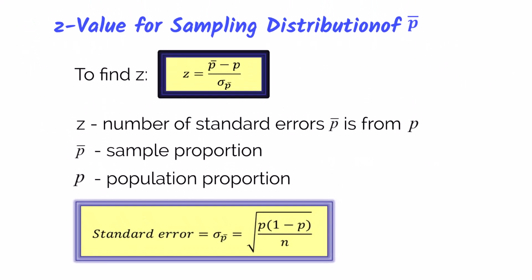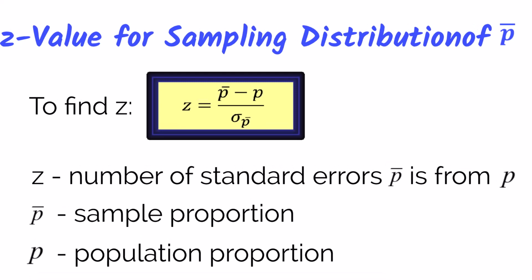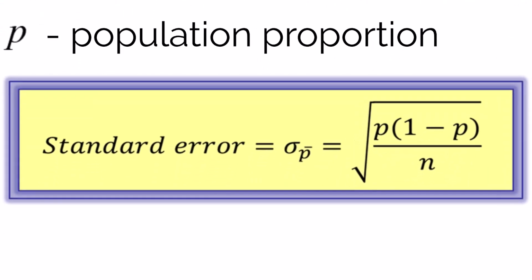So just like when we worked in the sampling distribution of the mean, we can also convert our sample proportion to z-values. So here is the formula to convert our p-bar into a z. You'll take the sample proportion, or p-bar, minus the population proportion, and then divide it by the standard error. Now here is the formula for the standard error. We take the population proportion multiplied by 1 minus the population proportion divided by the sample size, and then we square root the entire thing. So when we're calculating z-values, we will always want to calculate the sampling error and the standard error separately to make sure we're doing our order of operations correctly.